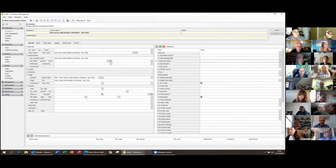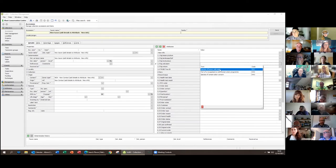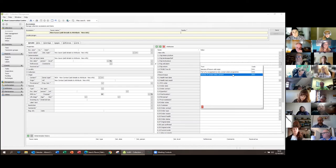Under wild plant, do we know where it came from? Do we have the collector's notes and we know exactly where it came from? And therefore, although we are not botanic gardens, can it be put to scientific use if it was part of a broader meta collection of plants? Is it part of a recognised ex situ conservation programme? We don't do any in situ conservation ourselves, but we are part of some international ex situ conservation programmes. And is it a species of conservation concern? So is it on the IUCN red list?